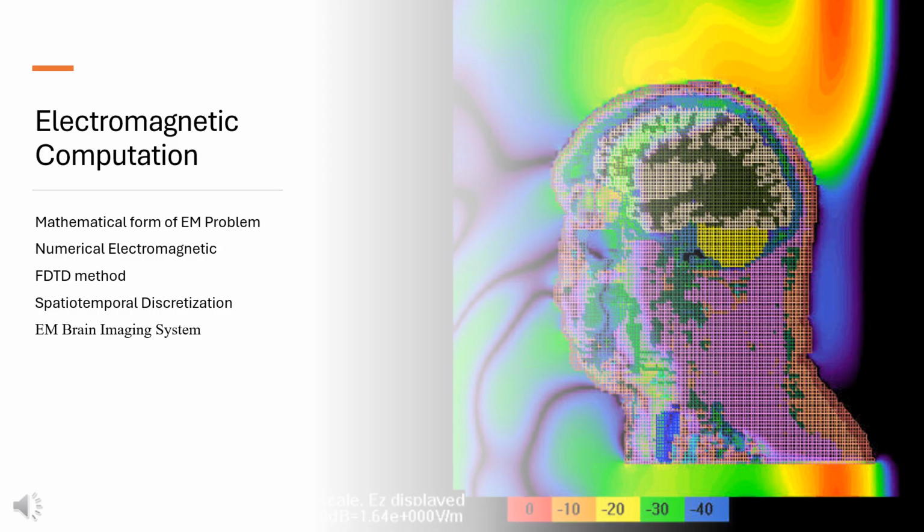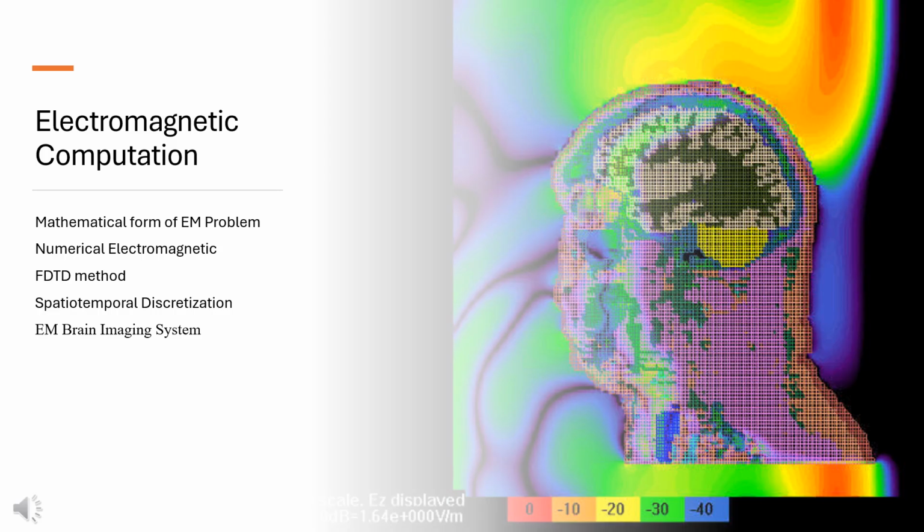We will then take a closer look at the FDTD method, which has proven to be highly effective for solving time-dependent electromagnetic problems. We'll cover its formulation, including the discretization of Maxwell's equations and the time-stepping algorithms used to update the electromagnetic fields. Key considerations such as stability, accuracy, and boundary conditions will be discussed in detail.